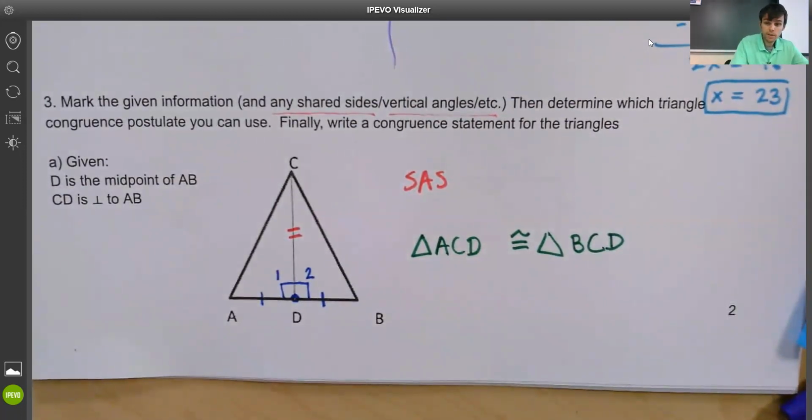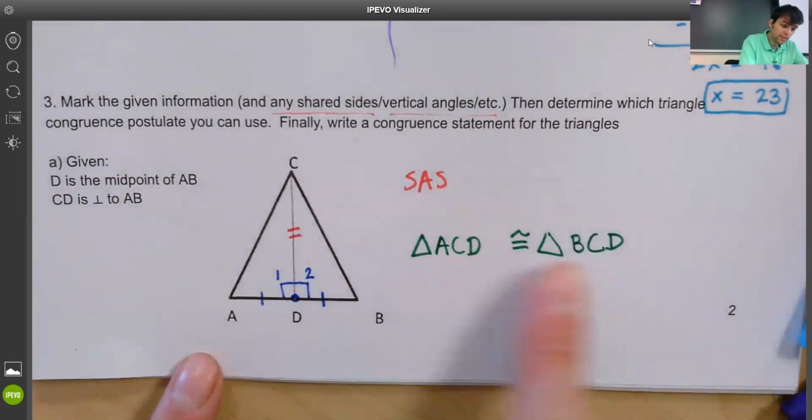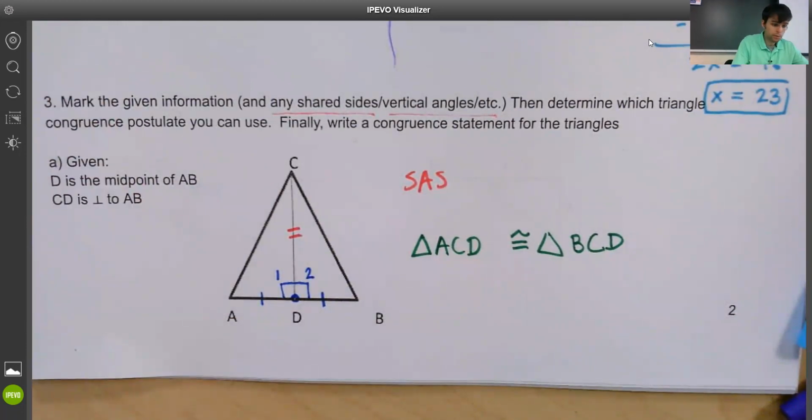This isn't the only way to name it. You can often name these triangles in many different ways. Just be careful and make sure they match up correspondingly. In this case, and in some cases, but not always, the letters that are the same do actually correspond with one another, right? The angle at C and the angle at C are corresponding congruent parts. That's not always going to be the case, and I'll try to make sure to point that out when it happens. All right, let's move forward.